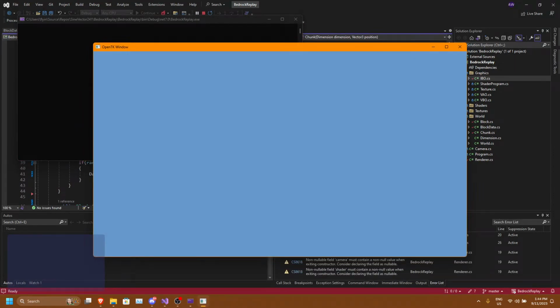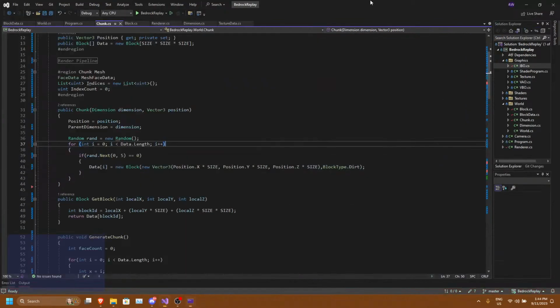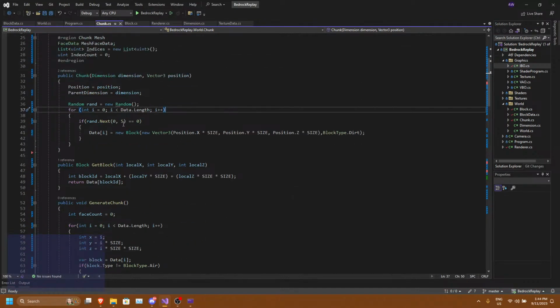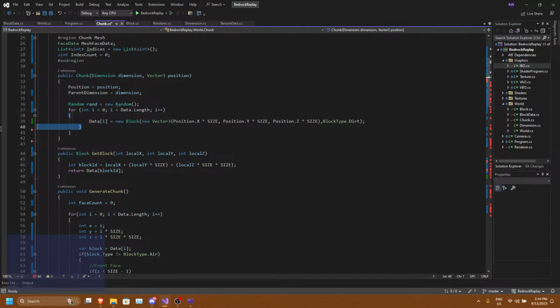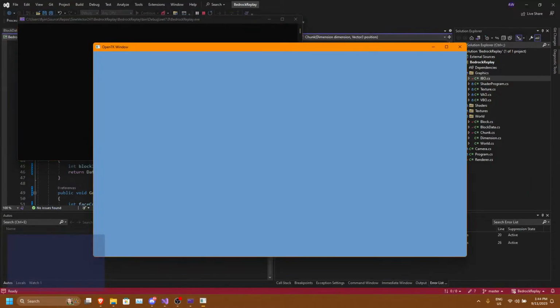Where is the chunk? Let's generate it so it's always gonna be there. There is nothing. Okay.